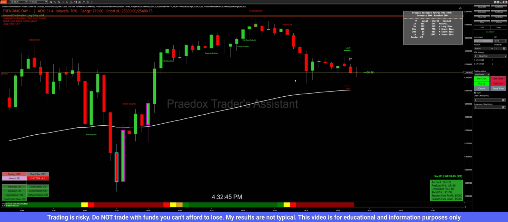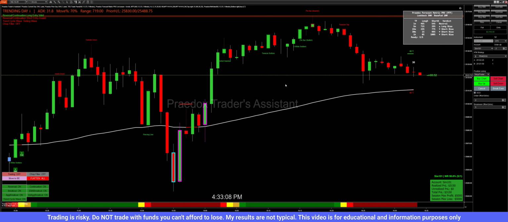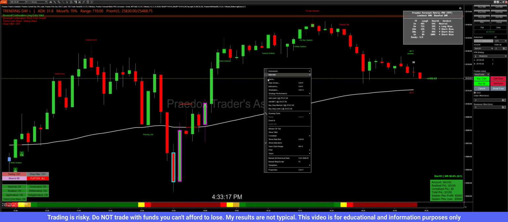Okay. So you can trade price action. You don't need to wait for the Praedox Trader's Assistance signal. If you learn price action and want to take advantage of it, you can. You could trade this pin bar manually and just place the order here. Okay. Some are stronger than others. I think we're going to add a strength so that when you have a strong pattern, we'll let you know. So there's an order to these. Okay. Now, this is very powerful from a configuration standpoint.